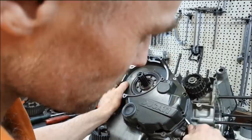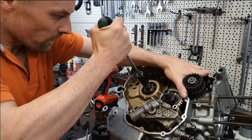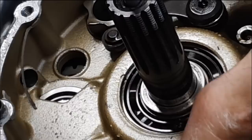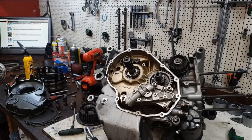With this particular bike, it's sadly the bearing moves up and down in the casing. I'll try to get it up and close. If you look closely, you see the bearing moving in the casing. So in this case, you have a serious problem, because that would mean you have to replace the entire casings. Okay, back to the assembly.